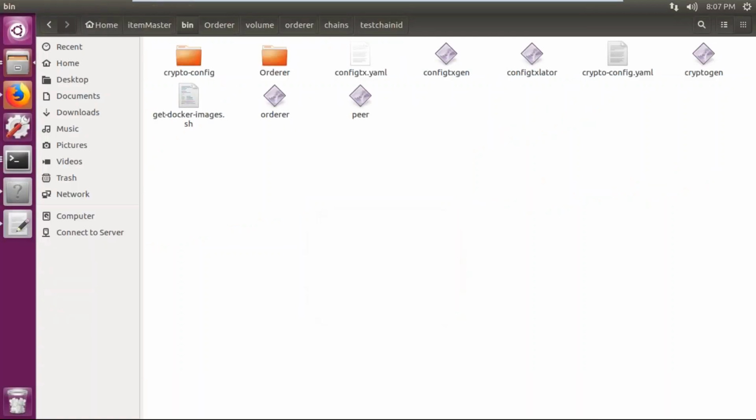Okay, so here is the command, or the binary utility, that we are going to use to generate the genesis block.